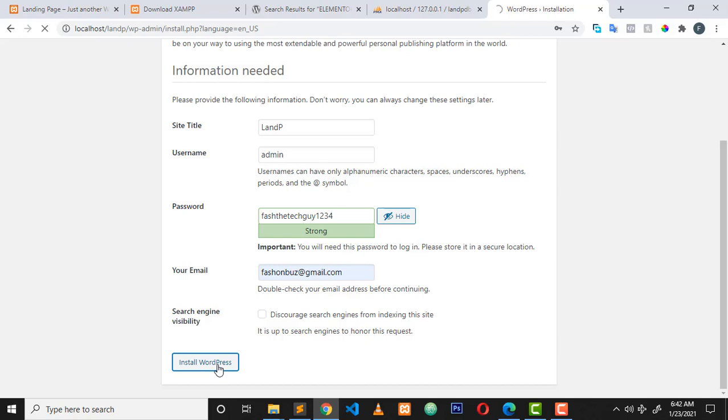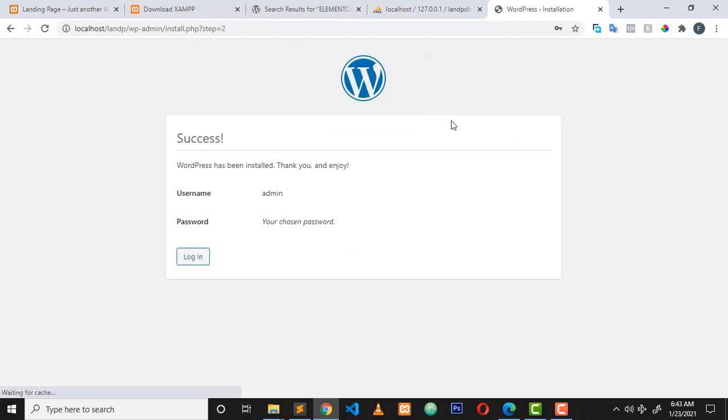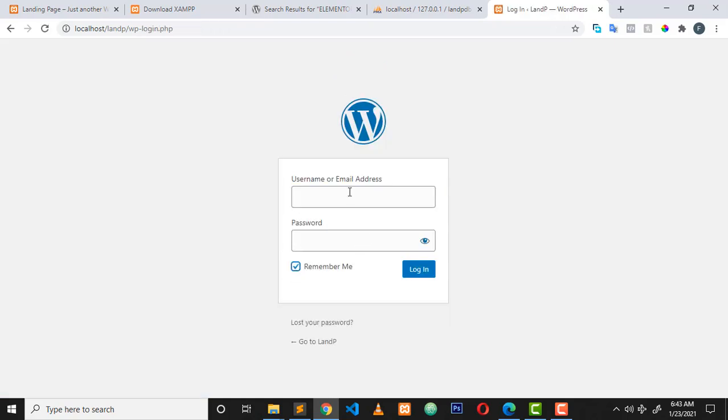Do not forget your password, because you are on a local computer and you might not be able to recover it. So always remember the password. All right, good, it's installing. Can you now see login? If you want to log in, I always make sure that I click on remember password, so I still remember my password.